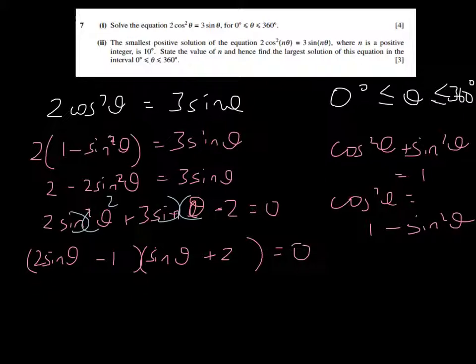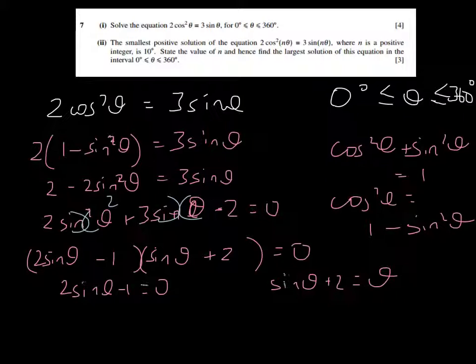So then all that's left is for me to solve 2 equations. I do them on 2 sides. I've got 2 sine theta minus 1 equals 0 as one of my equations, and sine theta plus 2 equals 0 as the other one. Now, normally how this works is to make it nice for you. What you'll find is one of these ones won't work, so that they don't make you do too much work for this. So let's start with this one here, sine theta equals -2.